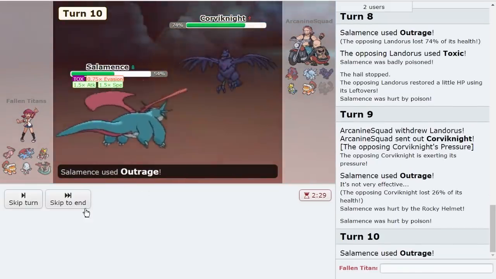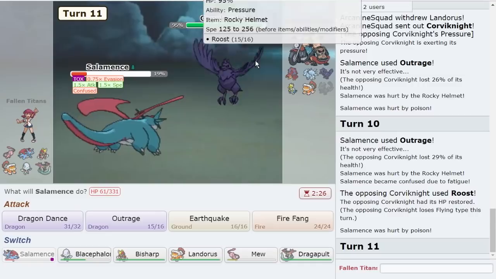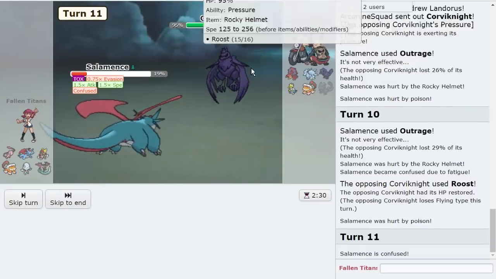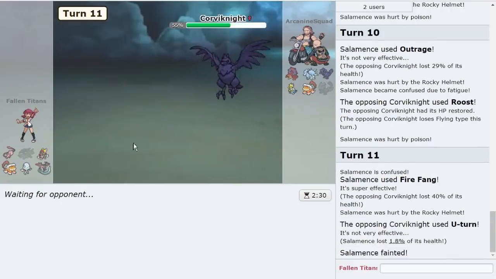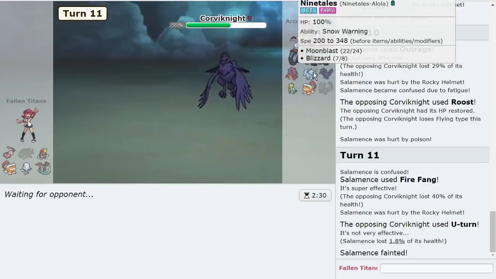Yeah, no cap. I'm Fire Fang here. Yeah, hell yeah. We're getting the damage off. Hell yeah. Come on. Bro, come on, Salamence. Yeah. Burn. Yes, sir. That thing being at 55? That's sick. Let it be known. That will be a game changer. No, dude.